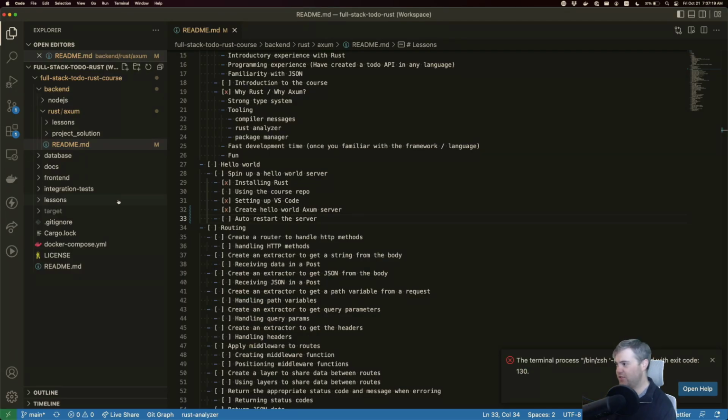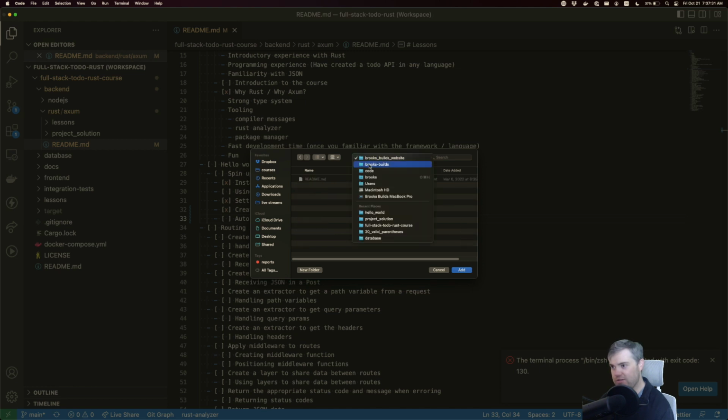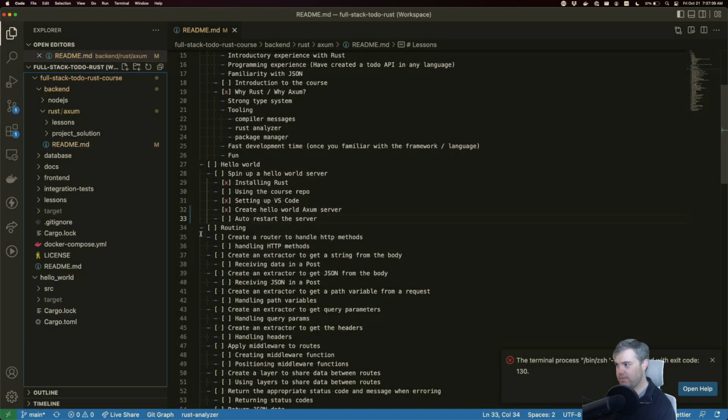So in that case, you know what? I probably do want to pull Hello World back in. We'll just use that one again. No, wrong one. That one, backend, Axum, Hello World. There we go.